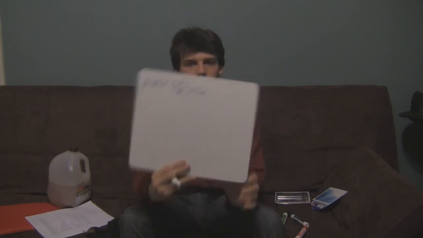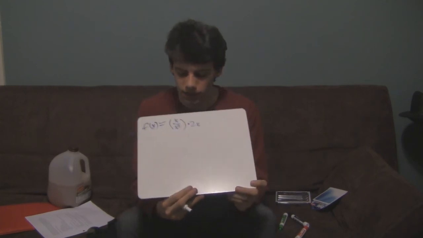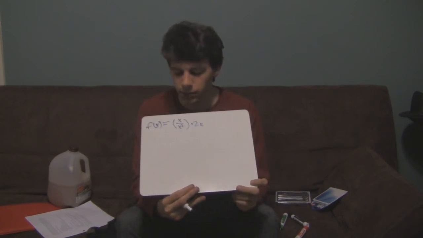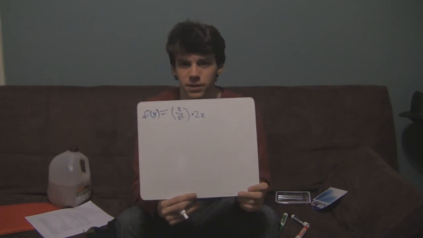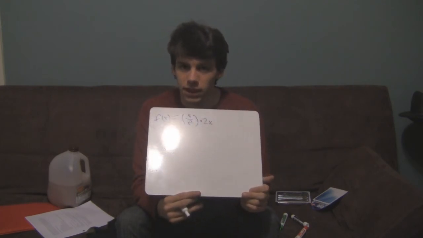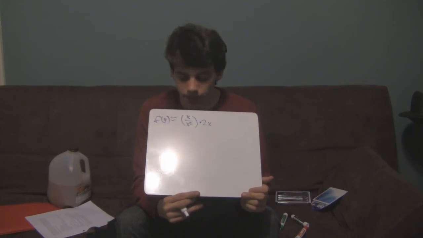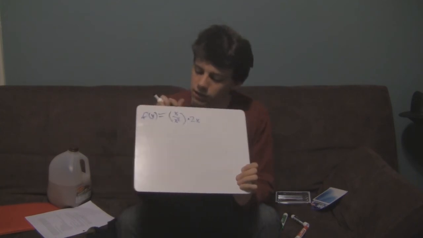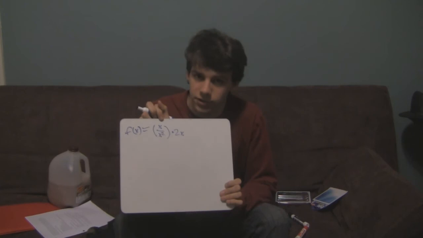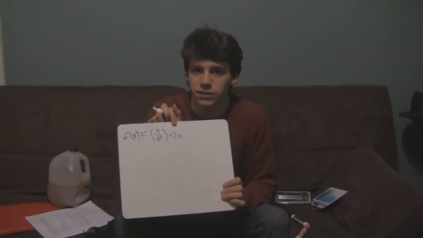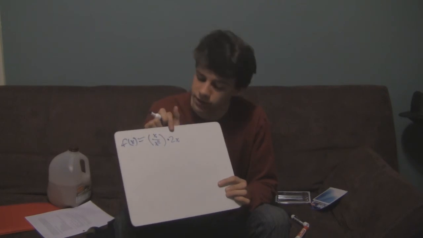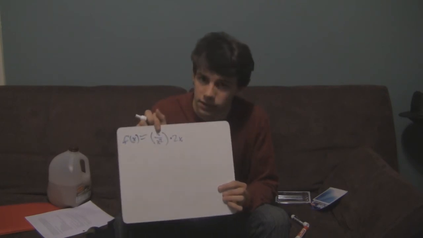Okay, so let's say that you have x over x squared in parentheses times 2x. You would still have to do the same rules as the product rule, meaning that you would times the derivative of this by the regular of that, and then add it to the opposite, being the derivative of this and the regular of that. Okay.